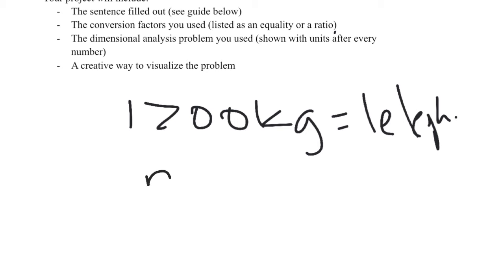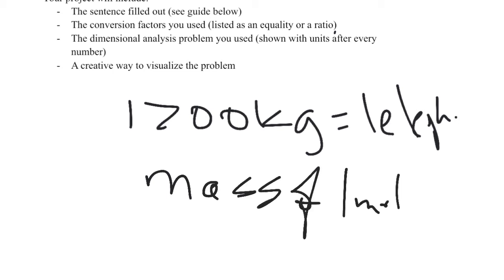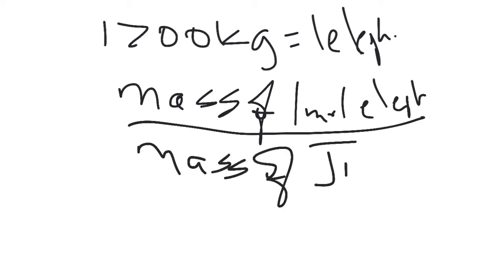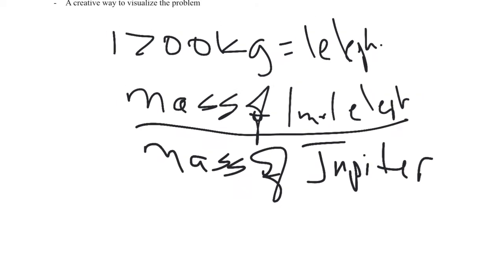And so then you're going to take the mass of 1 mole of, let's say, elephants. And we divided that by the mass of Jupiter. And again, make sure that your units are the same, because if the mass of my elephant is in kilograms, I'm going to need the mass of Jupiter to be in kilograms. So if you got a measurement in tons or something, just type into Google, what's the mass of blank in kilograms, or whatever you measured your object in.